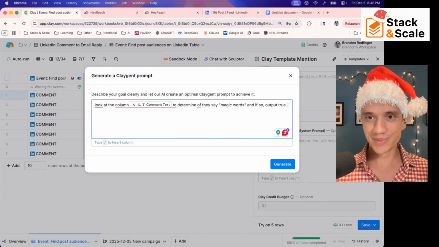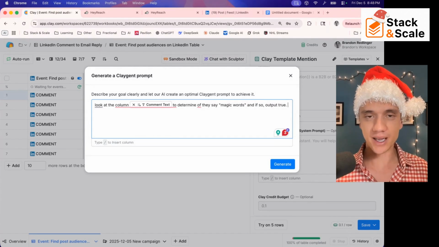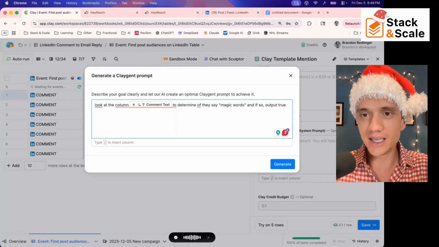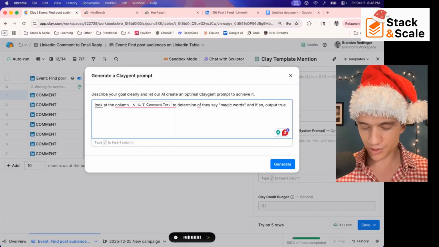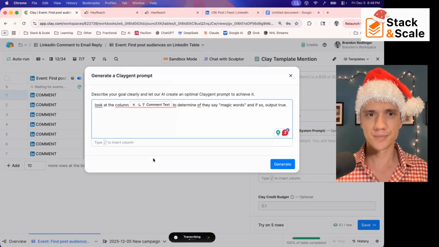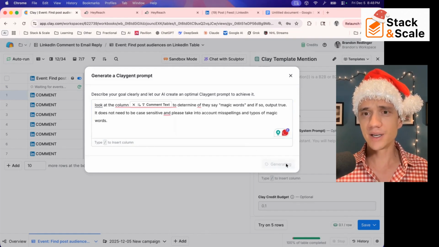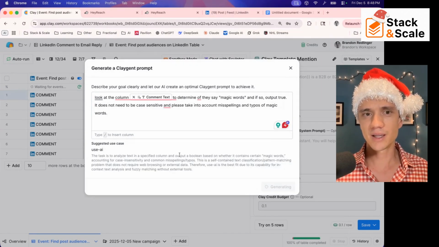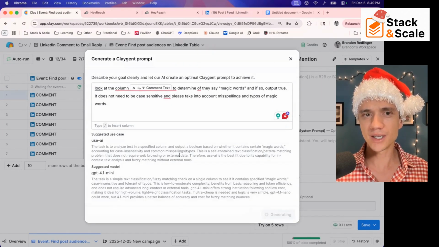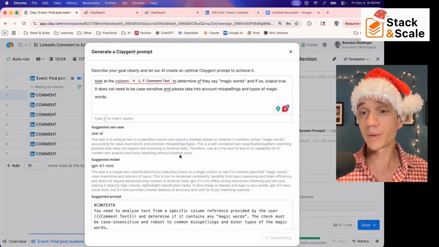Anyway, the other thing that I did, the only other thing I added was, it does not need to be case sensitive, and please take into account misspellings and typos of magic words. And then I hit generate, and Clay's AI goes and does its thing, and it creates that whole big prompt for me.